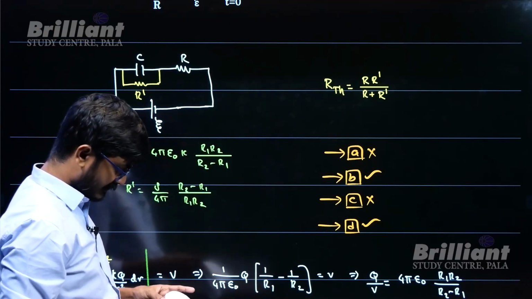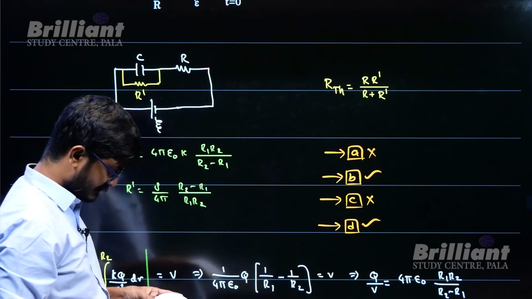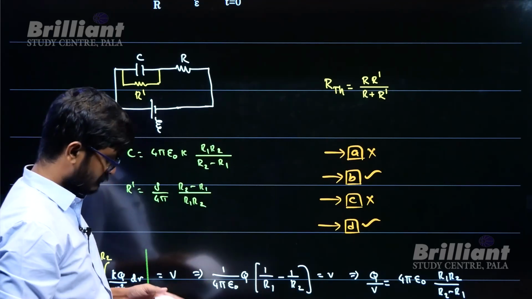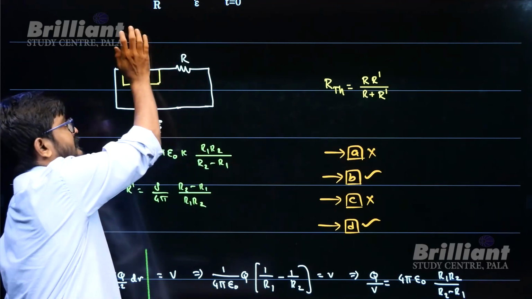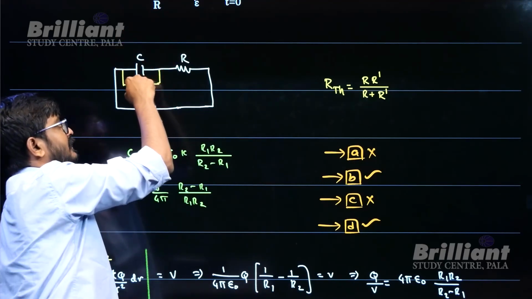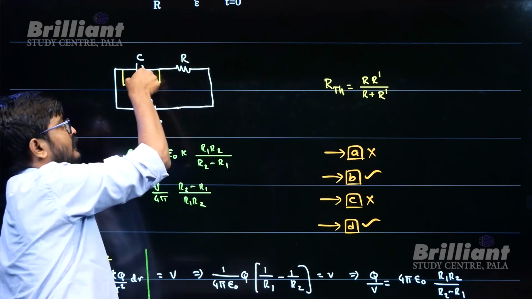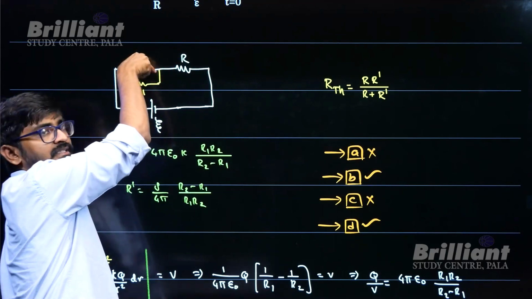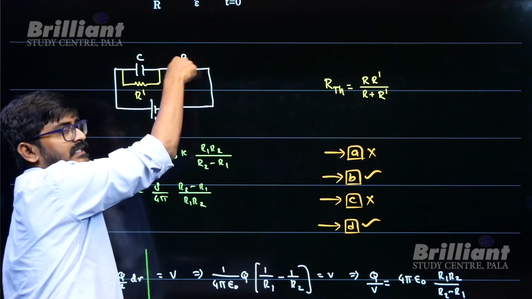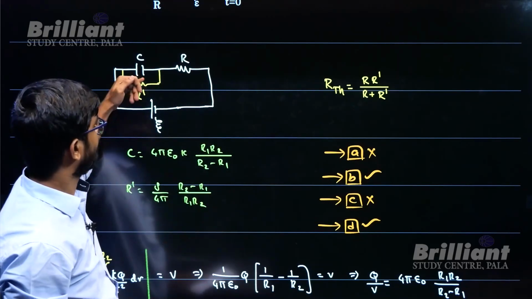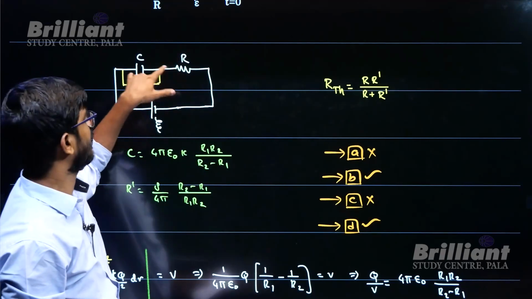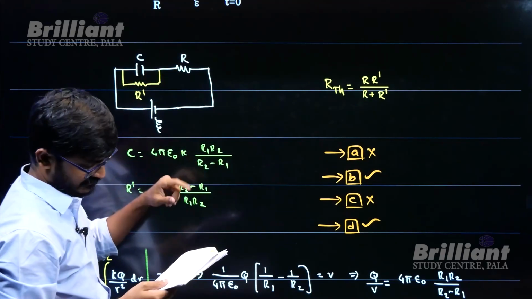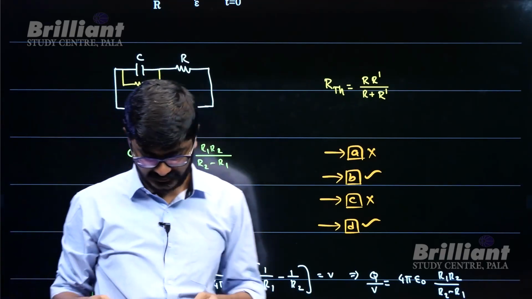Maximum charge appearing on the inner and outer sphere is dependent on R. So potential difference across this one is obviously dependent on this R. See, once it becomes fully charged, what will happen? Some current will flow in this one and in this one. So I into R dash will be the potential difference here, but that I obviously depends on this R. So current in this one is obviously depending on this R, so potential difference across this one will obviously depend on R, so charge on this one will obviously depend on R. It depends on R, it is correct.